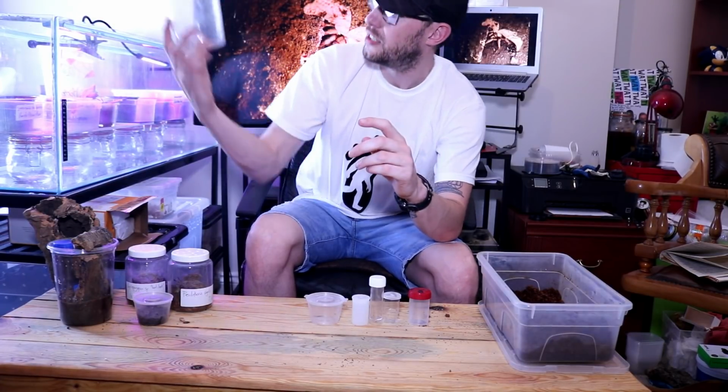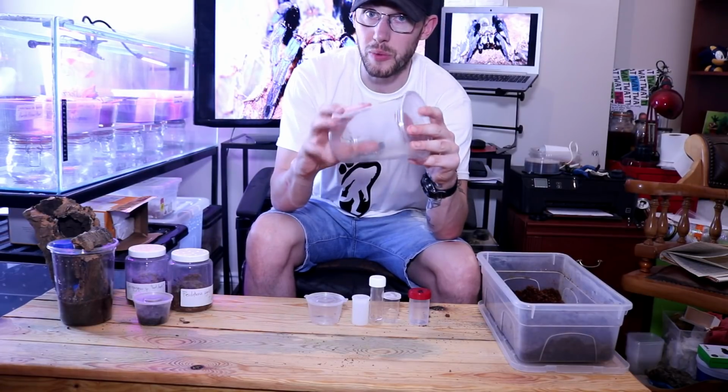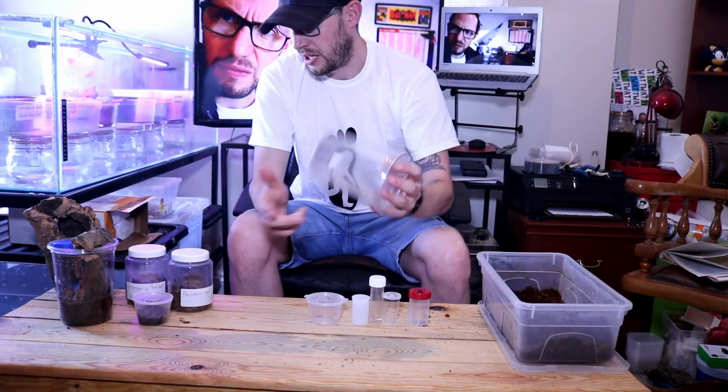Really sturdy, you can see through them. This one's a bit dirty. I say dirty, it's just got covered in web, but really versatile pot for your bigger stuff.